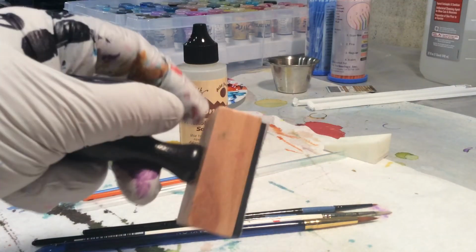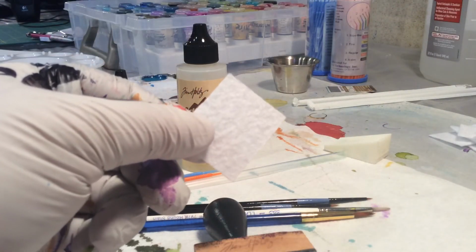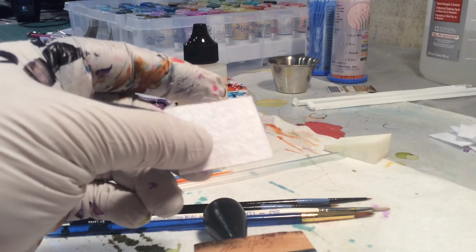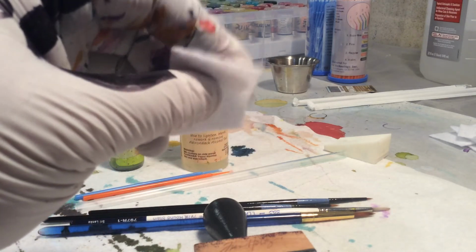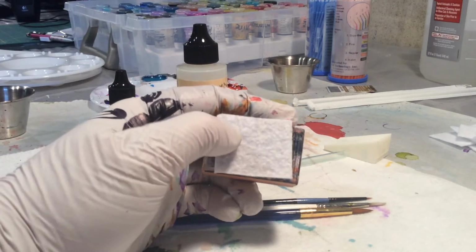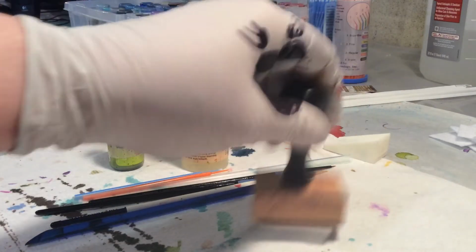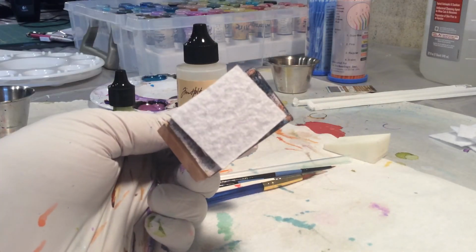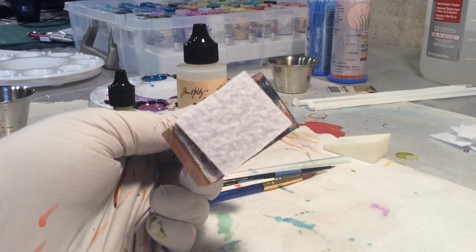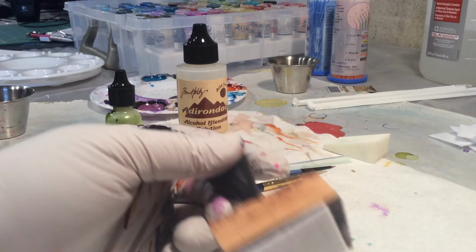This little gadget is by Tim Holtz. It also is made for the inks, but I made my own little pads. I went and I got a yard of, and it was way too much, a yard of stiff felt, and I can stick it on here, and I dab colors all in it, and I stamp on the yupo. That's how I get some of those little dots sometimes. And you just keep going over the colors and putting different colors on there, and you get a hang of how much you need to use.